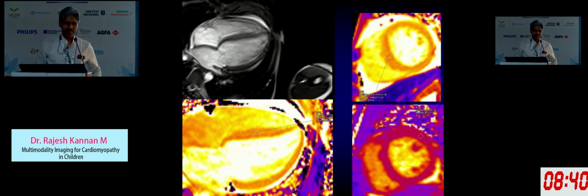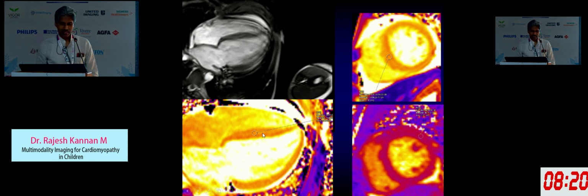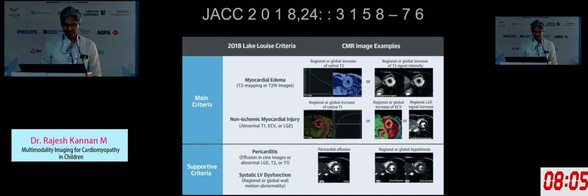This is a 6-year-old child presenting with fever and polyserositis, and the cardiac MRI patient actually presents with acute chest pain, and here it shows that there is pericardial effusion with mild LV dysfunction, and the native T1 values are elevated, as well as the T2 values, both are elevated. Even though in this case there is no significant LGE, with the typical clinical presentation and increase in the native T1 and the T2 value, we diagnosed it as a case of myocarditis.